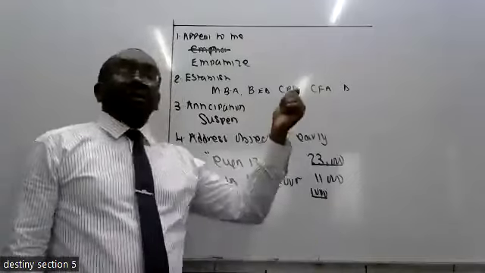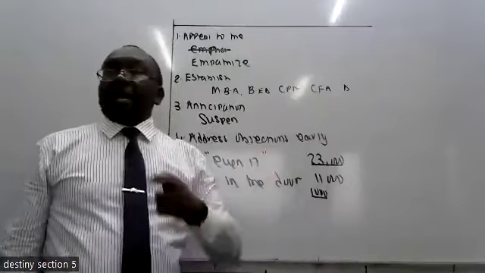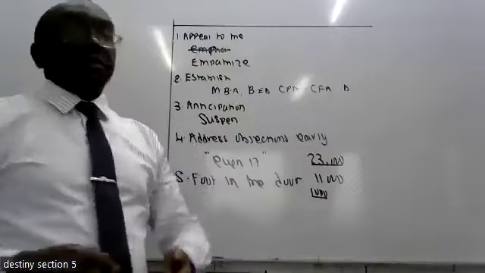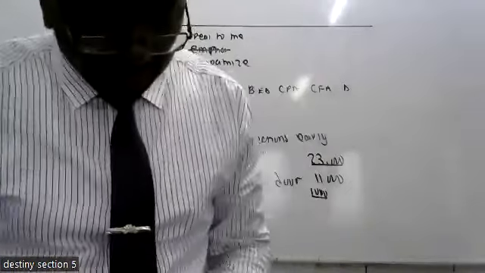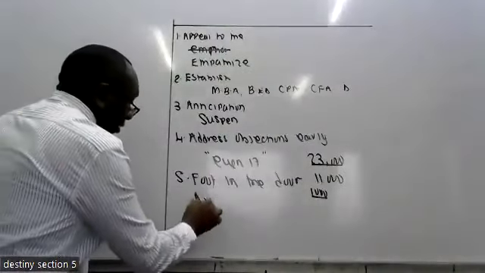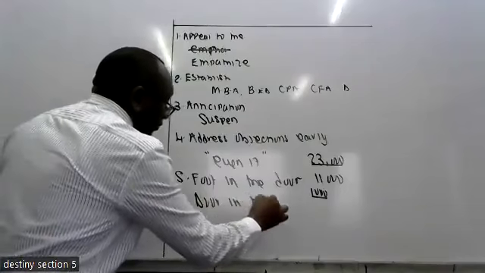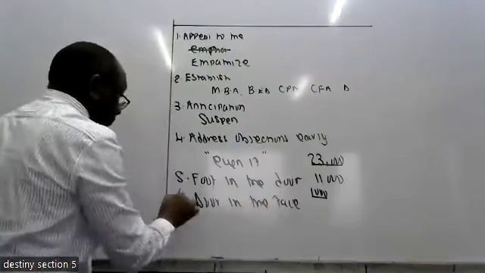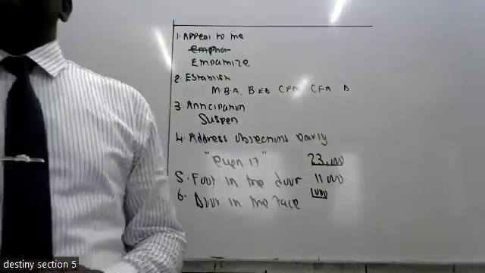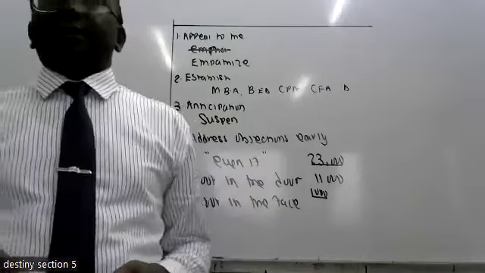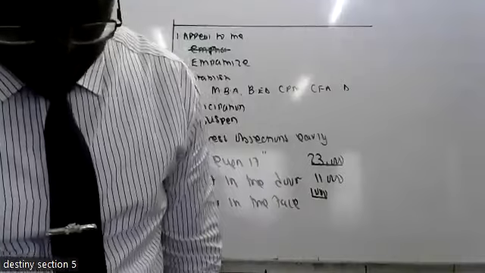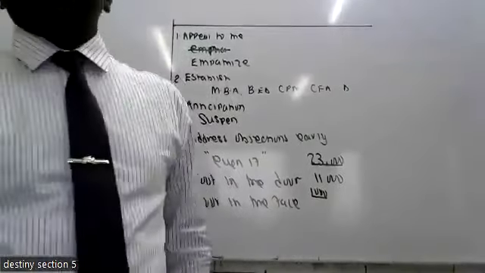But you tell them, put 1,000, and they enter into a lot of work. Then by and by, they start the foot in the door. The other one is called door in the face. Door in the face. Number 6. Door in the face. And write that this is obtaining compliance with a bigger request at first.